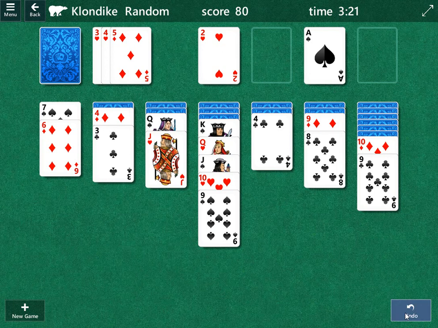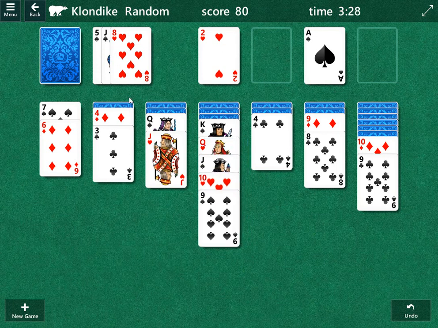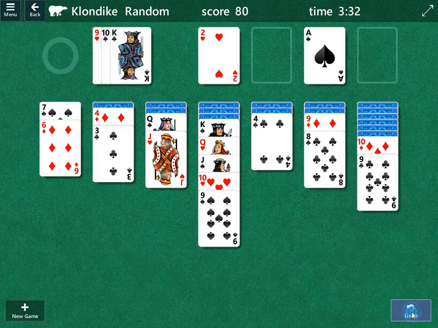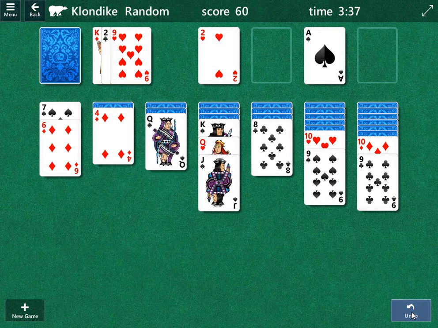And then we still have the 8. And then, oh, the jack was the jack we moved. We must have moved that jack earlier, or shouldn't have moved the jack earlier. So that is something to consider. Let's go back and see what's under the other 10, just because, you know, we probably should.